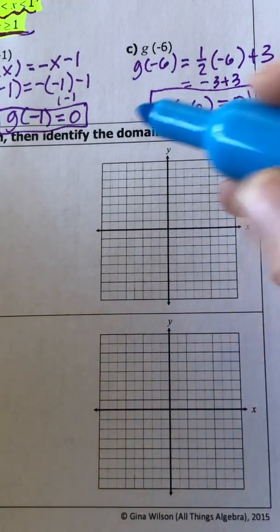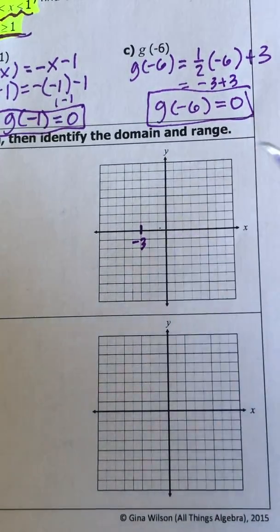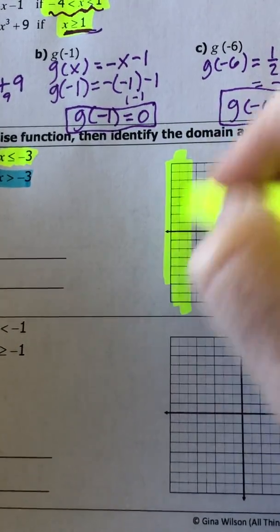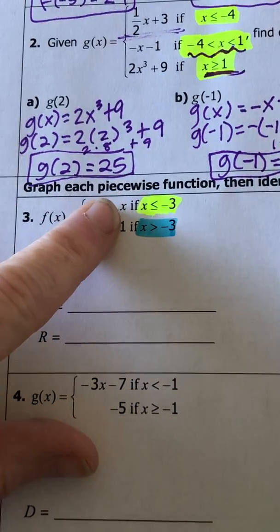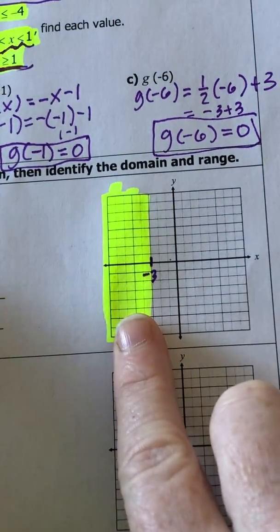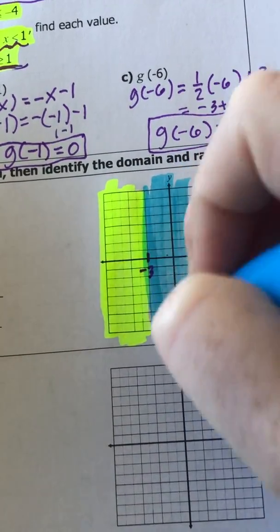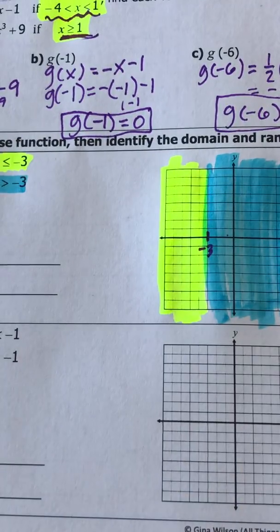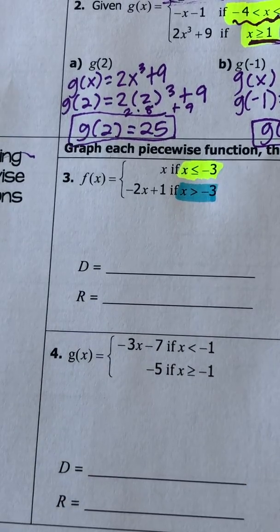But negative 3 on the x, negative 3 is over here. So basically, if I'm less than that or equal to that, I'm going to have a certain graph here, which in this case it's x, so we'll graph that, okay? And then if I'm greater than negative 3, so on the right side of it, I'm going to have a totally different graph, okay? So it's going to look like two different chunks of two different lines, all put together on one graph, okay? And we're going to have to graph both of them.